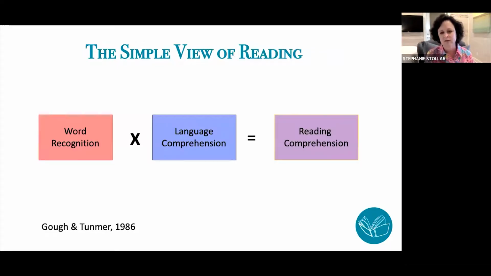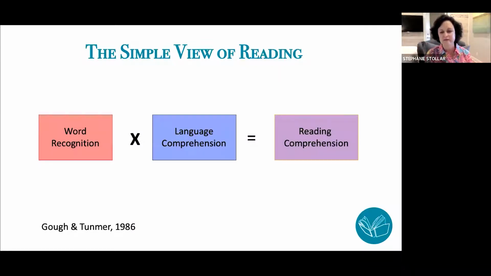So going to the theoretical model, the simple view of reading helps us ground the way of thinking about reading comprehension as the product of these two broad capacities, word recognition and language comprehension. And if students are lacking capabilities in either word recognition or language comprehension, their reading comprehension skills will be compromised. And you can't overcome having difficulties in word recognition or language comprehension by compensating on the other one. It doesn't work that way.